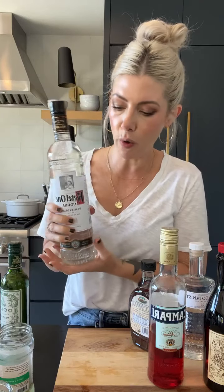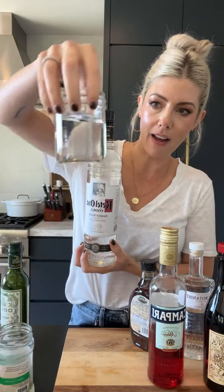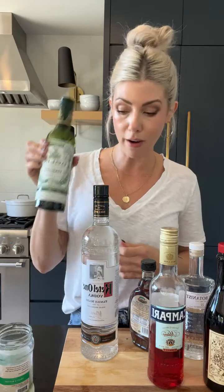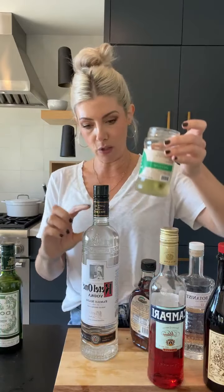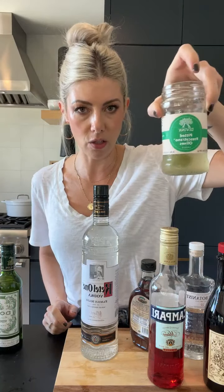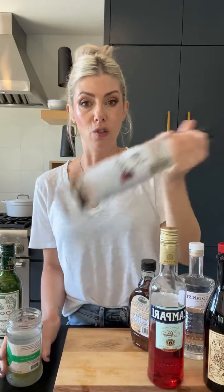Since I already made this one, I'll just do a quick little recap. You pour out about 5 ounces or so of vodka. And then I poured in about 2.5, 3 ounces of dry vermouth. And then I filled up the rest with some olive brine or olive juice. And these are the Castelvetrano olives. So then you just shake this up, put it in the freezer, and it's ready to go.